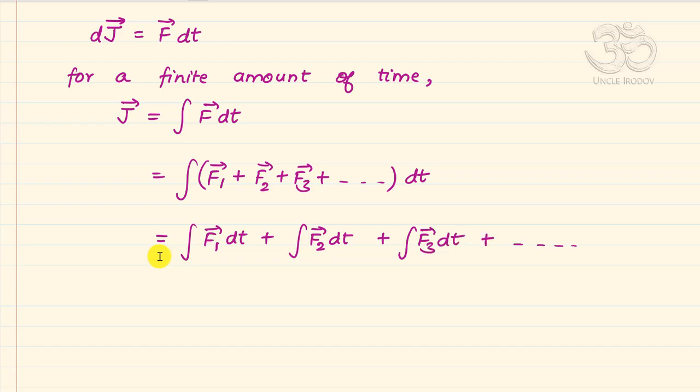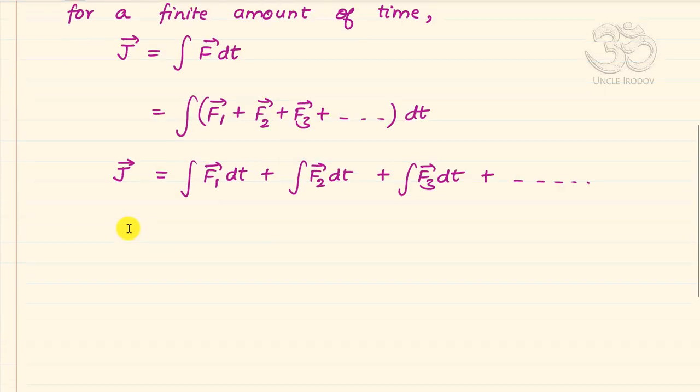So what this statement says is that if you have to find out the total impulse J due to a large number of forces, you can find out their individual impulses and then just add them up like vectors and you will get the total impulse. So don't go for a scalar addition, that's the only thing. Go for a vector addition and you can still add up impulses to get the total impulse. So everything that works for vectors then works for impulse.